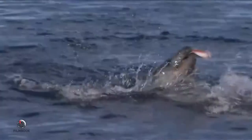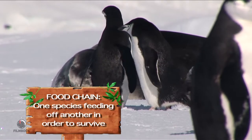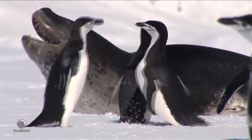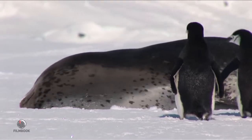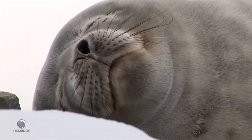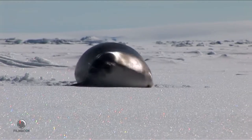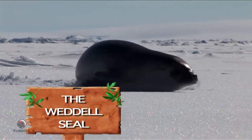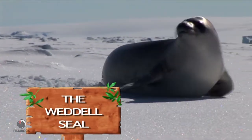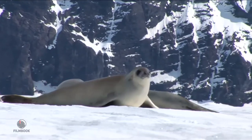Antarctica also has a food chain, which is an essential part of the natural cycle of life. A food chain is a system that allows one species to feed off of another in order to survive. Leopard seals are in fact so powerful that they even eat other seals. The friendly-faced Weddell and Crab Eater seals are a challenging but tasty prey. Unlike the mean leopard seals, Weddell seals are not aggressive towards humans — quite the contrary. They are like big blubbery puppy dogs toting around their smiley whiskers.